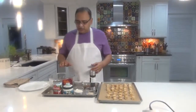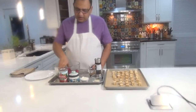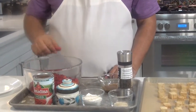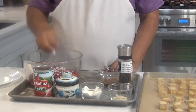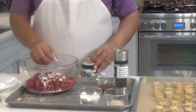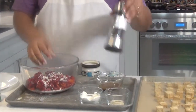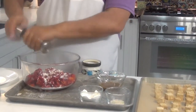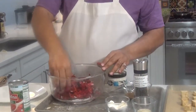The first step in cooking: I have the rosti mix here. I drained all the water, so as little water as possible. We will put a little bit of flour, not too much, just to bind it a little bit. And then some salt and pepper. Use your hand and mix it together.